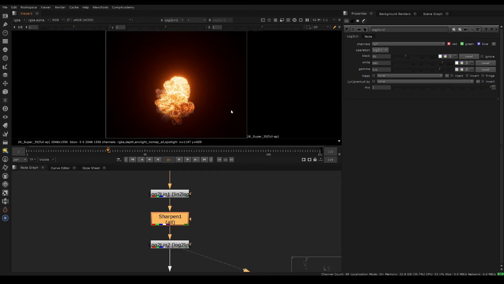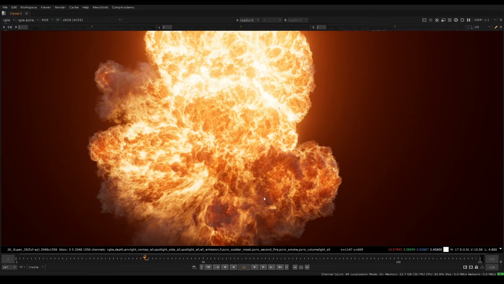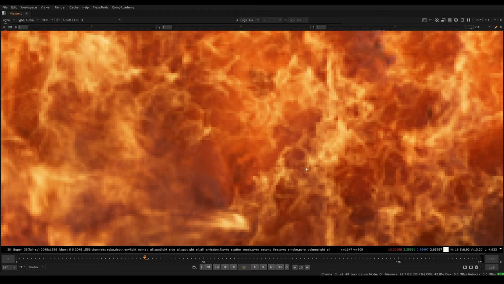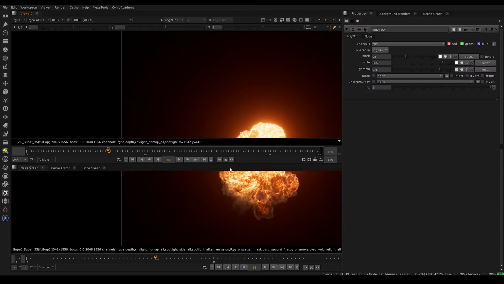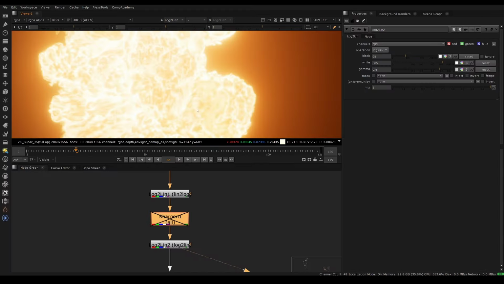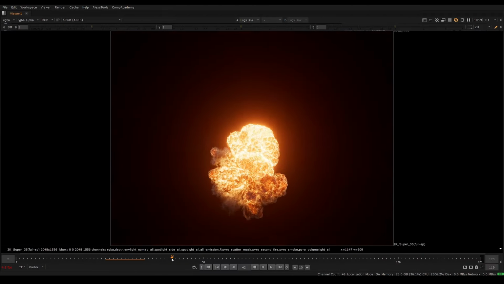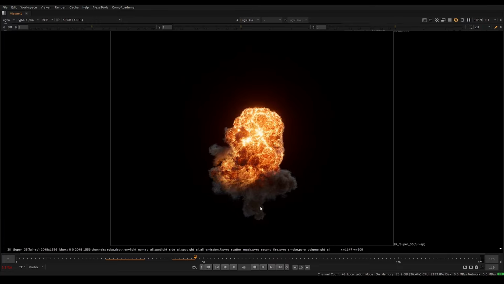So if I zoom in, sharpening explosions is a pretty awesome technique. It just always works, even when you have pretty detailed explosions. You just get awesome looking stuff in there. So if you want to make your stuff look good, sharpening your explosions, I would recommend it. I think it's pretty cool. So that's about it for this tutorial.